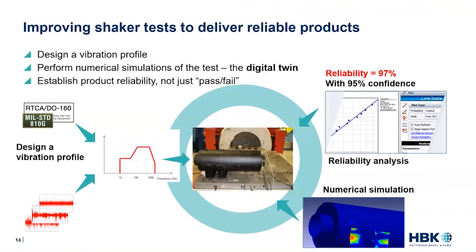Third challenge for today is, let's see what we can learn by understanding product reliability. Rather than just testing a part and saying, oh, it passed, we have to understand the statistics of a population. It may be that your part is designed according to some reliability specification that says, say, we need to demonstrate that no more than 5% of these parts will fail after 10 years of service. So maybe there's a reliability specification. And if we run our tests right, we can not just run to pass or fail, but learn a lot more about failure modes and failure rates and ultimately reliability and design margins by going a little bit further and running some, not all, of these parts to failure.